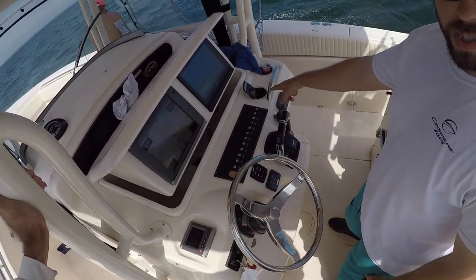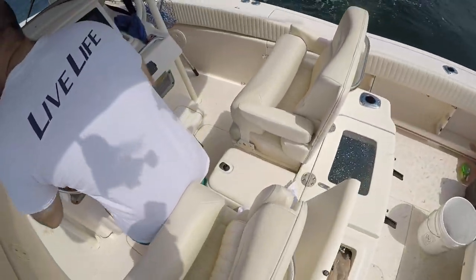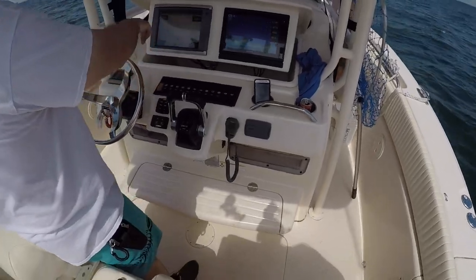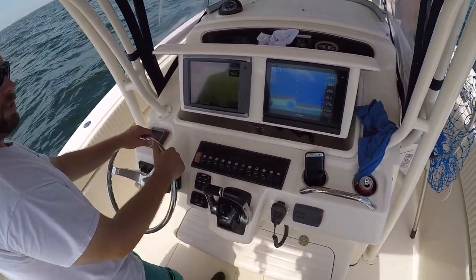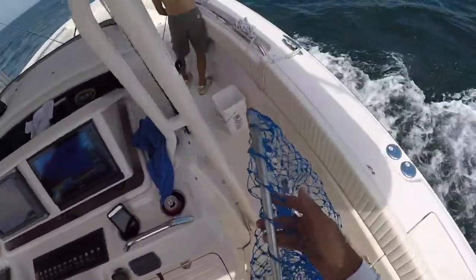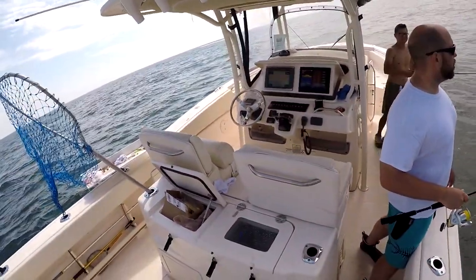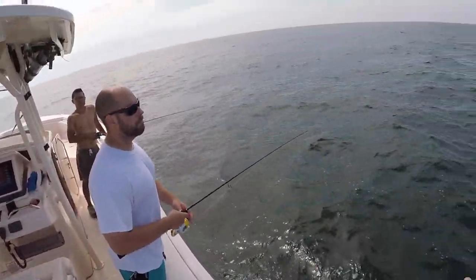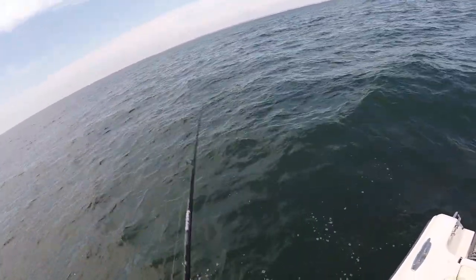What I see on my phone on the Navionics app, I'm seeing way more bottom detail than anything this thing's showing me. Basically, it's tracking my drift. That's it. Damn, that hit me right in the nuts. You want to try to find another piece of wreck, or you want to go out for those rocks? I think we should go to those rocks. Klondike rocks. You want to find a headboat? Yeah.